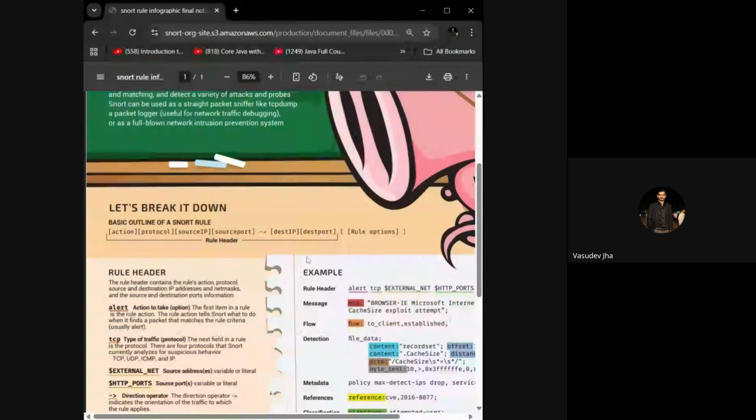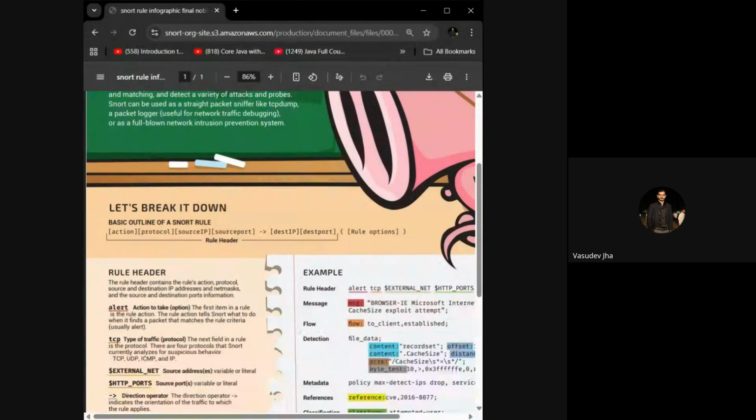Now what is the rule header? Here we have the definition also. The rule header contains the rule action, protocol, source and destination IP addresses and netmasks, and the source and destination port information. These things your rule header contains.